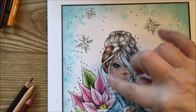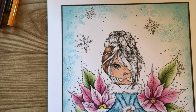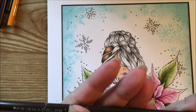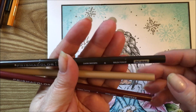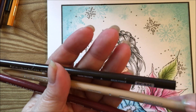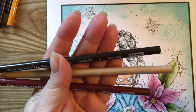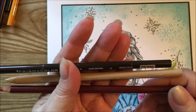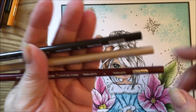Okay, I'm going to do her hair, and I'm using three pencils. So the first one is dark brown. Let me get them all situated here so you can see them. It is a 4946, and then this one is the beige peach, or peach beige, whichever one you want to read. And that is 1085, and then the last one is terracotta, and it is the 944.